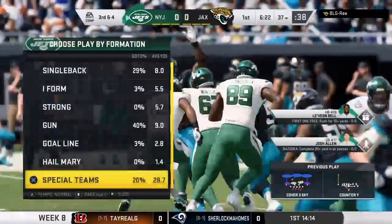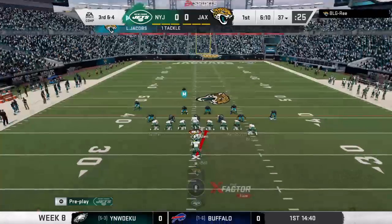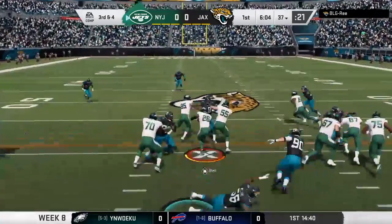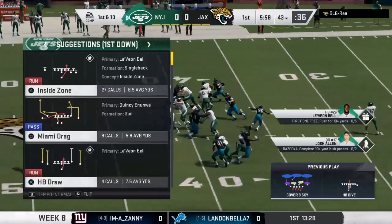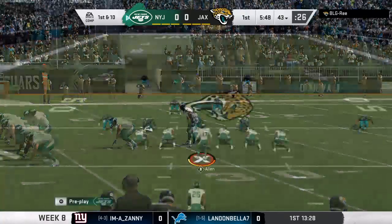Well, I think that's what they're going to need to do here in the first half. You've got to take some pressure off of this young quarterback, and no better way to do it than to establish the running game early. On 3rd down, here's Bell. And he's taken down at the 43, but not before picking up the first. They get 6 on the pickup there as the drive will continue.